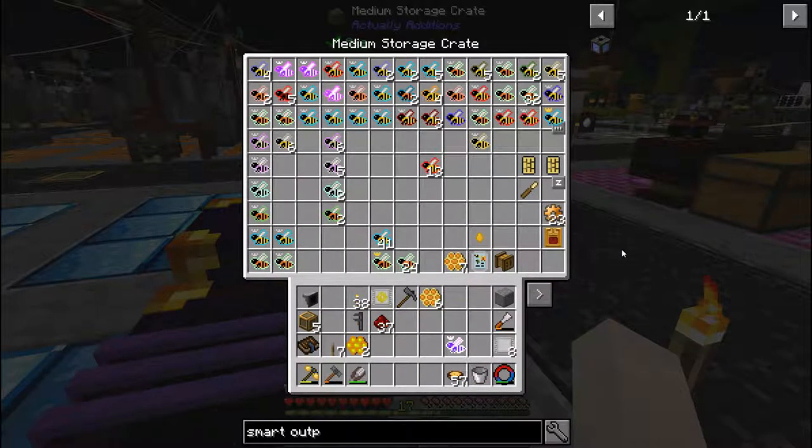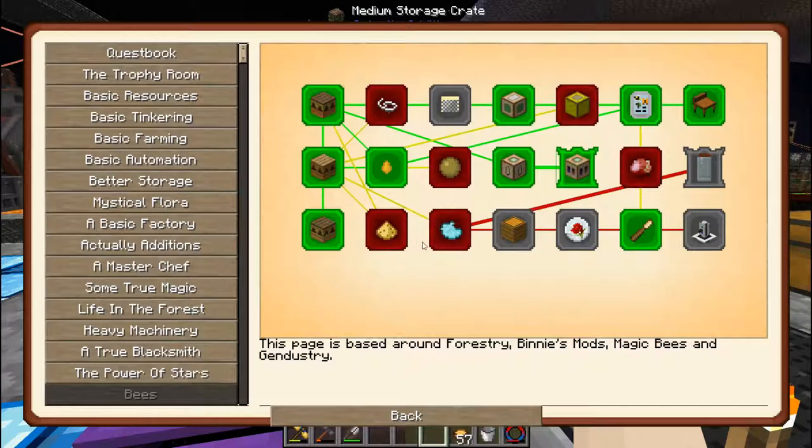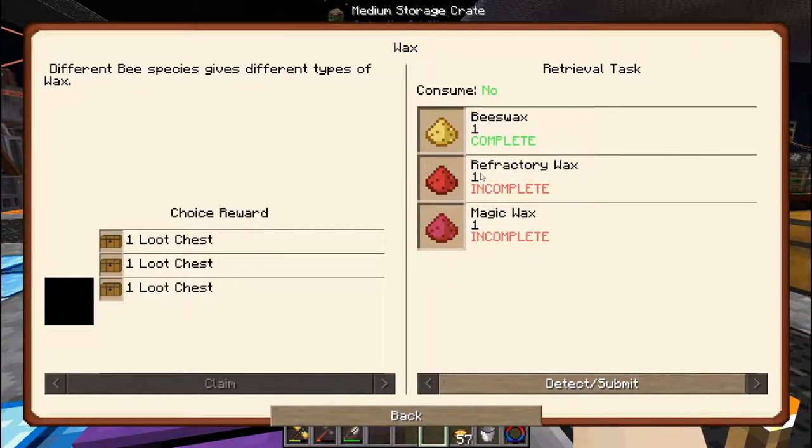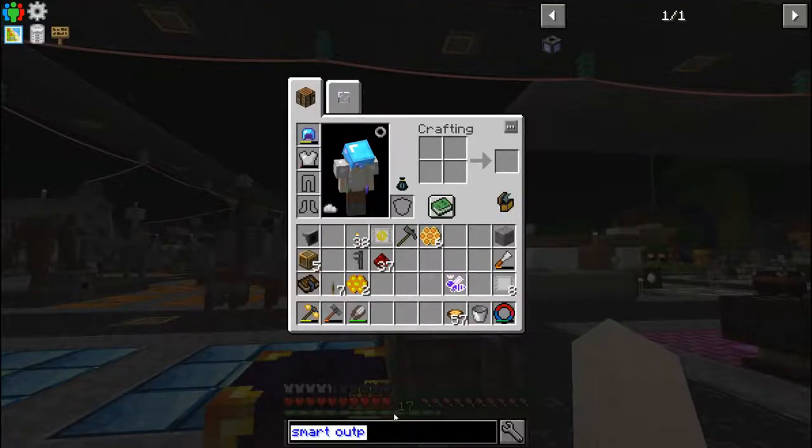The next bee that we want to make. So now I need some phosphor. If I look here, I want some phosphor, and for the wax, I'm still needing some refractory wax and some magic wax. So let's look at the wax first.